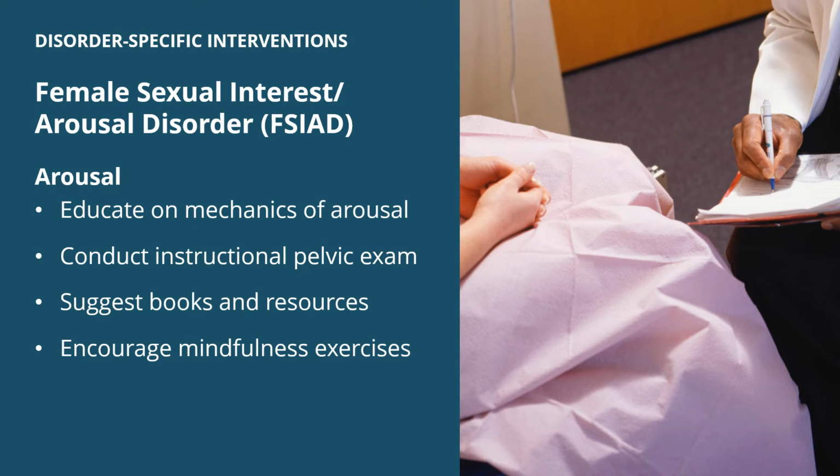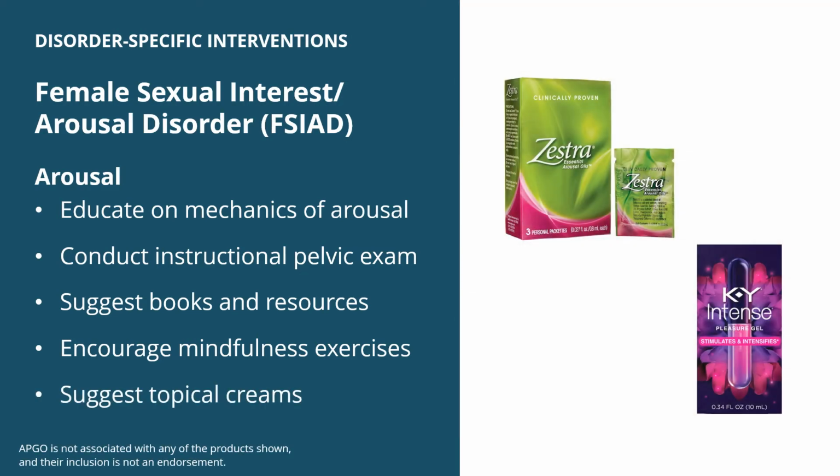Another simple practical recommendation is use of over-the-counter topical arousal creams. These creams, which are rubbed into the genital area, are reported to increase blood flow to the clitoris and genitals and may result in improved genital engorgement. Although there is limited data on these products, they can be used successfully in some women. Skin irritation may develop in some, so an initial trial with a small amount, even in a non-genital location, is prudent.